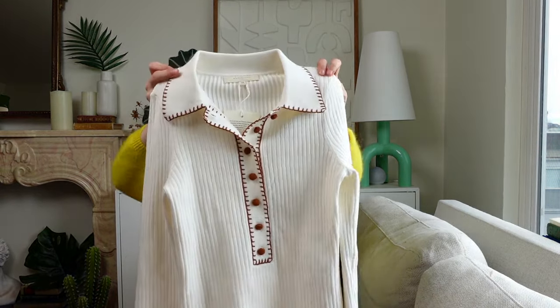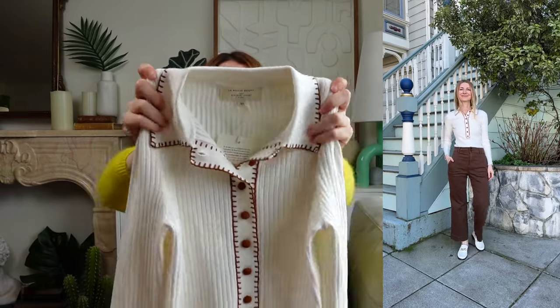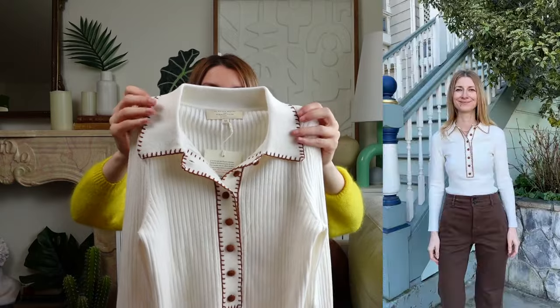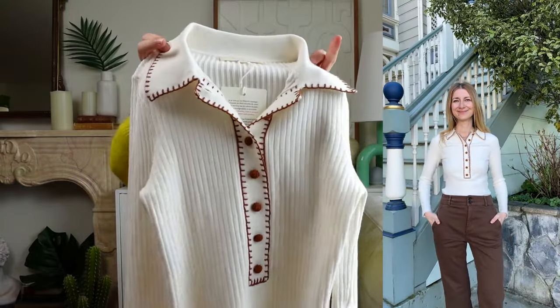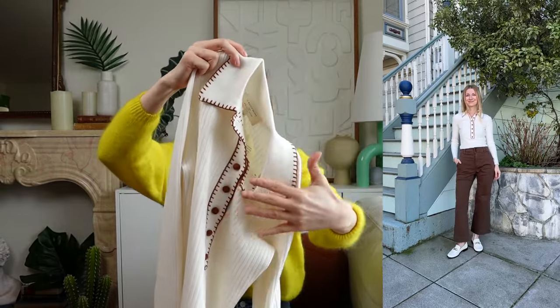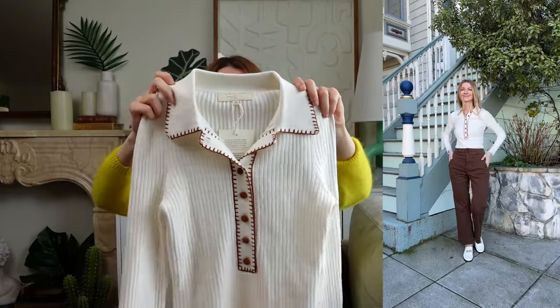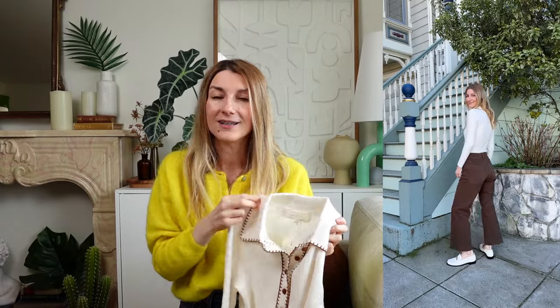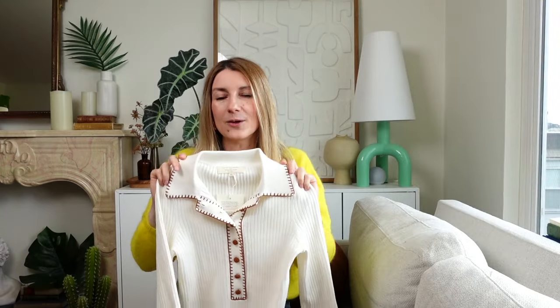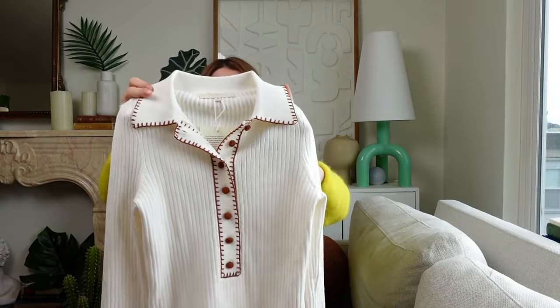This right here is the Armel jumper, size extra small. It is very soft, very stretchy, and super comfortable. It sold out in seconds — I think this was the first piece that sold from the Italy drop. It's versatile and has slightly a 70s vibe. I'm a huge fan of the contrast stitch and contrast buttons. I spotted on Instagram that there will be a second color in the exact same design — it will be completely brown with no contrast stitching or buttons, but the same silhouette and material, and I'm excited because I love brown. Regardless, I'm keeping this one too because it's a fun elevated basic you can dress up or down.